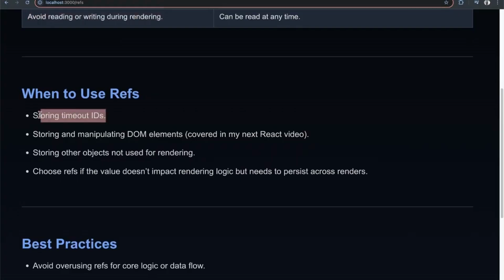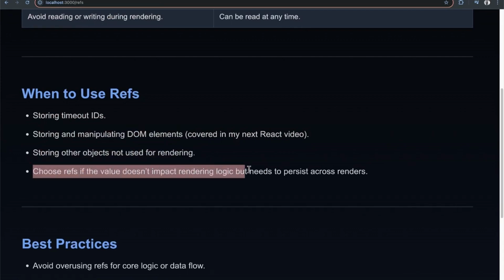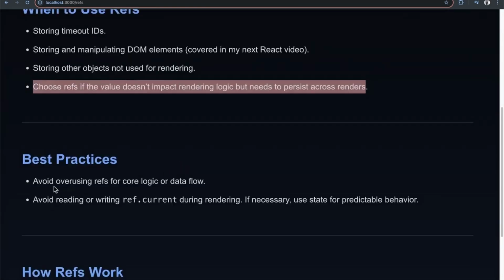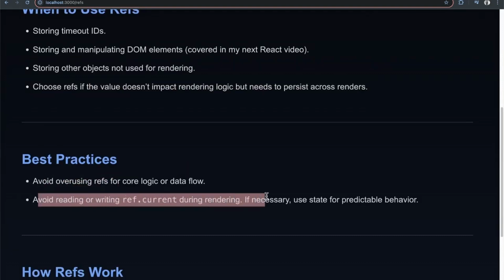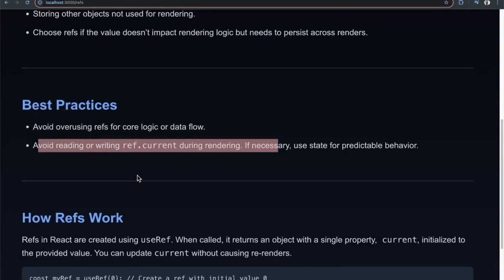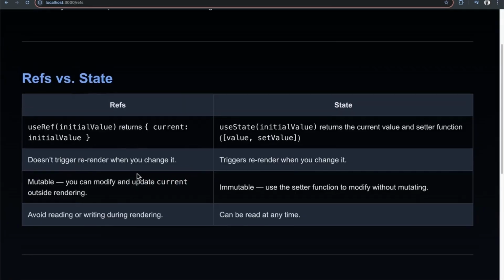You should probably use refs if you're storing timeout IDs, storing or manipulating DOM elements, storing other objects that are not used for rendering, or you need a value that doesn't impact rendering logic but needs to persist across multiple renders. Now, you should avoid overusing refs, especially for core logic and data flow. And then, of course, like I talked about, avoid reading or writing ref.current during the rendering process. So hopefully that gives you a good idea of refs.